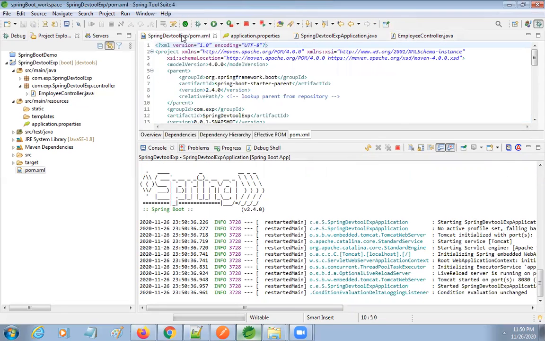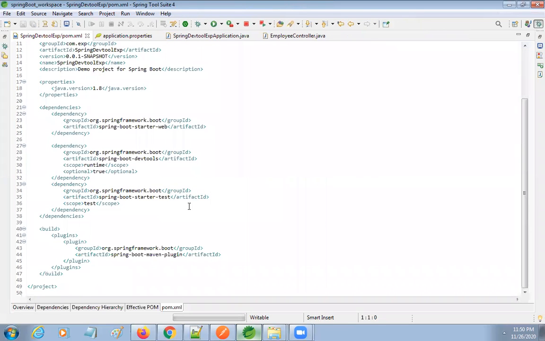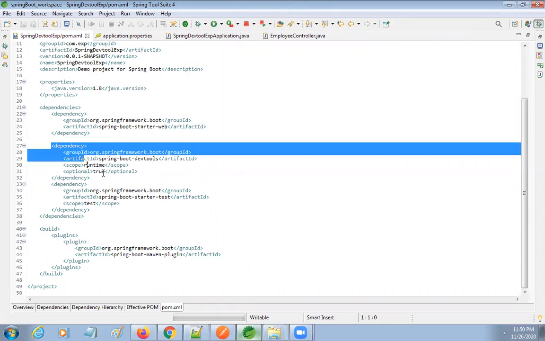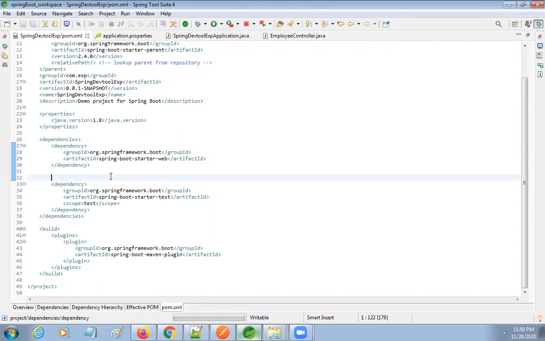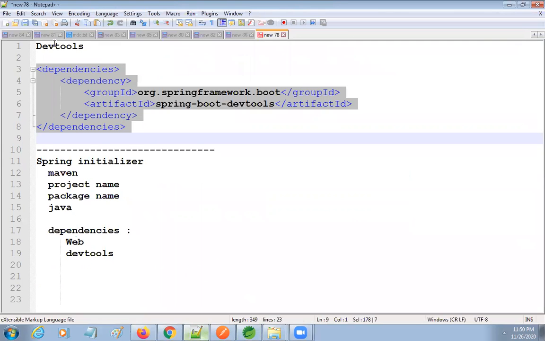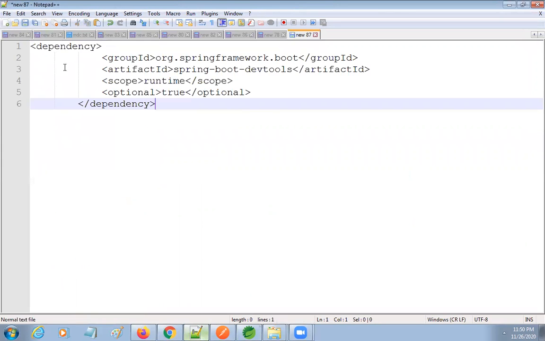Because of this dependency. If I remove this one, let me cut and paste it here. Now I don't have DevTools.